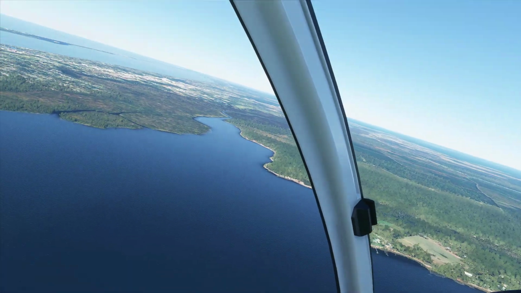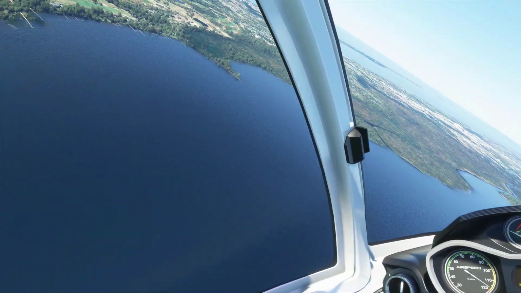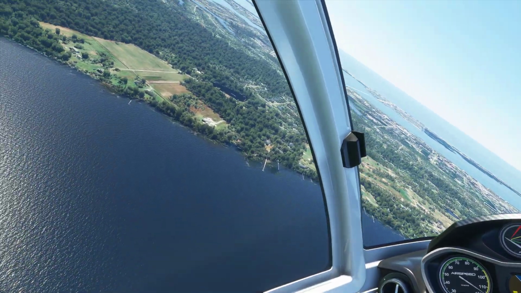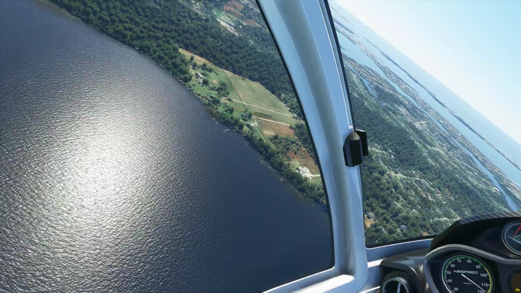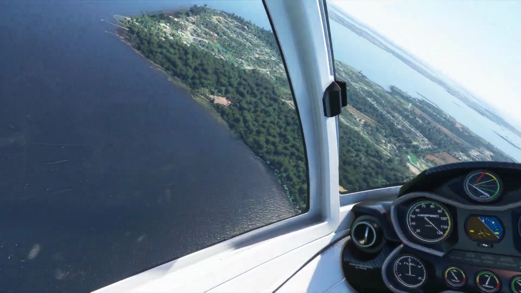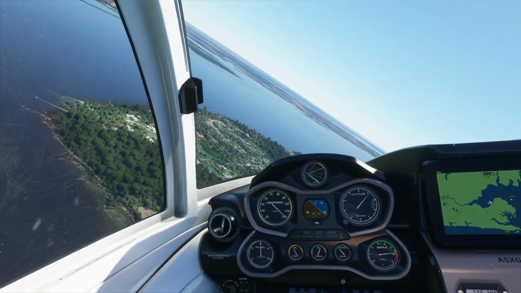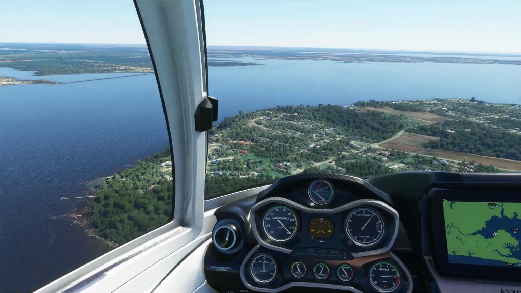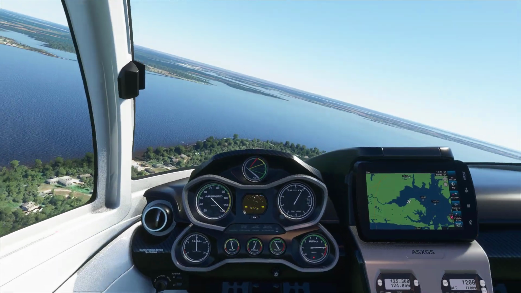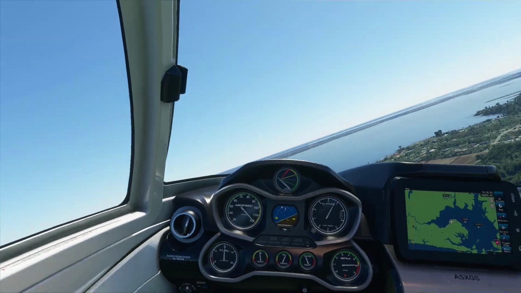Now, this is going to be taking a look at the graphics, specifically how realistic the buildings and stuff in the game are, the AI generated buildings, and how realistic the AI generated areas are. Notice how this works: basically the game uses Bing satellite maps, and it says, okay, this looks like trees, and it puts trees over the area. It doesn't really look at the type of trees or anything like that.